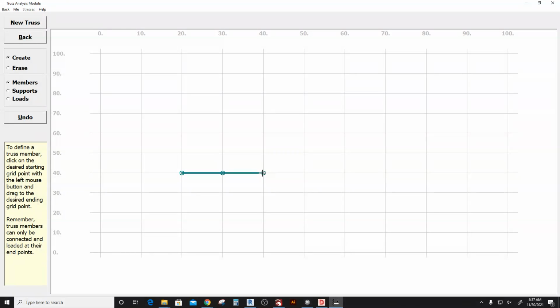So we're going to do a really simple truss, something like that. And let's do one up here, one down here. We're going to connect that, that, and that.